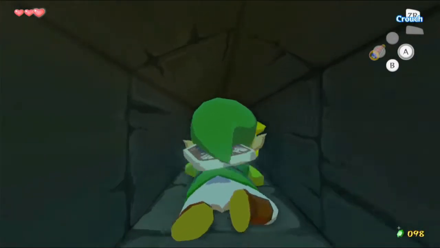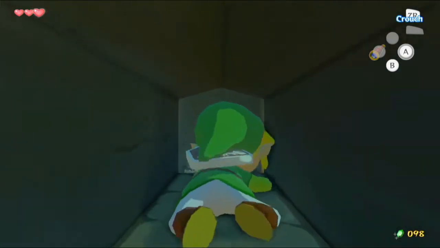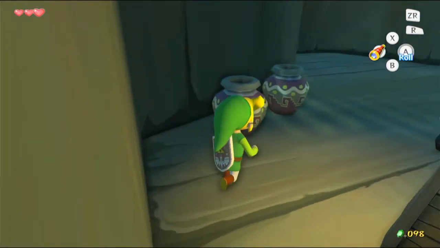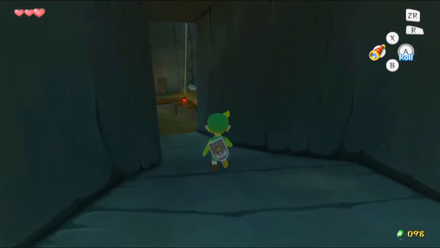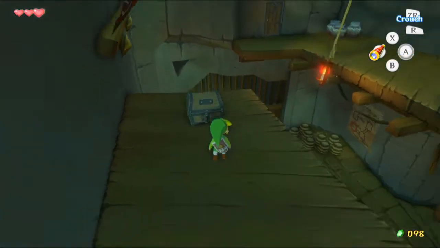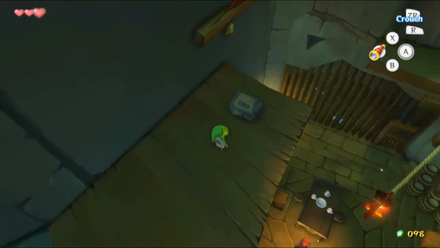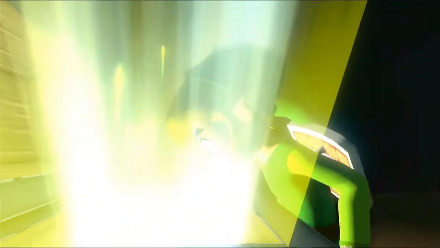So if the searchlights see you, you get thrown in jail. If a moblin sees you, which are bigger enemies, usually carrying their own lanterns and a spear-like weapon, they will actually put you in jail as well. But anyway, for being up here, we can actually get this treasure chest here.